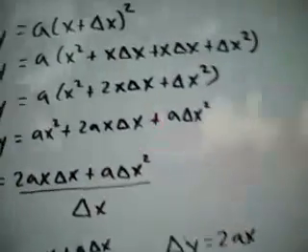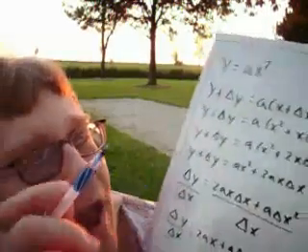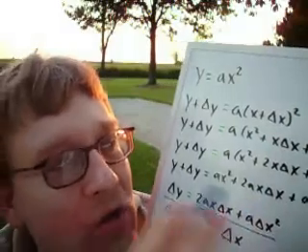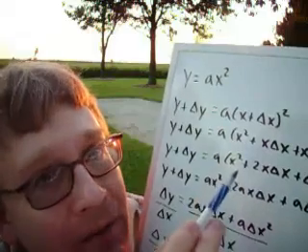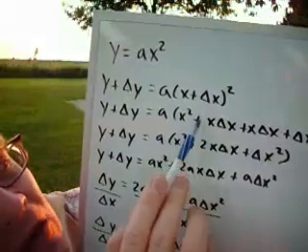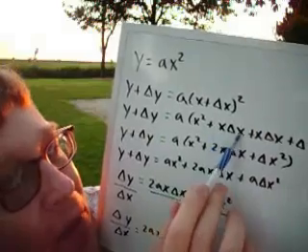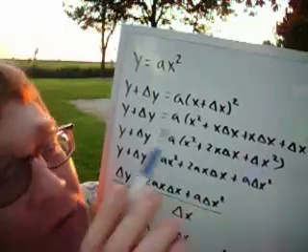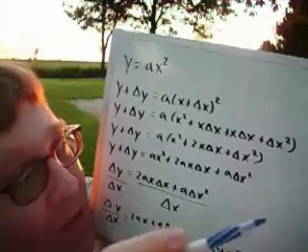I'm going to show this up to you right now. Take a good look. All right, if we add x delta x and x delta x together, we're going to get 2x delta x. Why? Because the numerical coefficient on this x delta x is 1. All right? The numerical coefficient of x delta x here is 1. 1 plus 1 is 2. We're adding the numerical coefficients. We don't care about this part. This is a like term and this is a like term. That's all we care about. If they're like terms, you can add their numerical coefficients together. It's that simple. I told you that in the previous video.